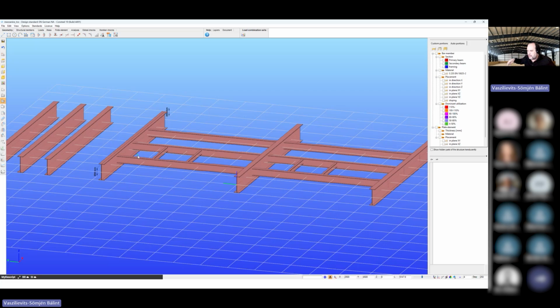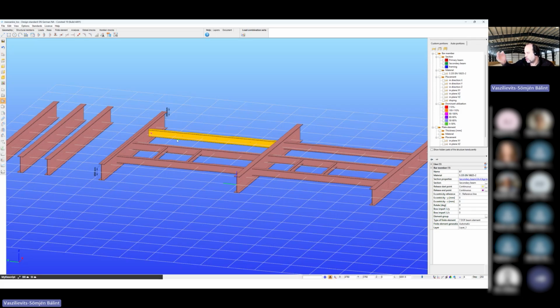Up to now, as I said, eccentricity always existed in Consteel, but in order to start from such a modeling, when everything was modeled in the same plane, the engineer had to calculate the correct shift value according to the actual size of the profile and shift them accordingly. If the sections are double symmetric, it's relatively easy because the center of gravity, which is originally used for modeling, is in the middle of the height, so just half of the section height must be calculated with. But if these are monosymmetric sections, then it's more complicated to find out where the center of gravity is. Plus, when we rotate the profiles, then obviously we need to have a new position again.